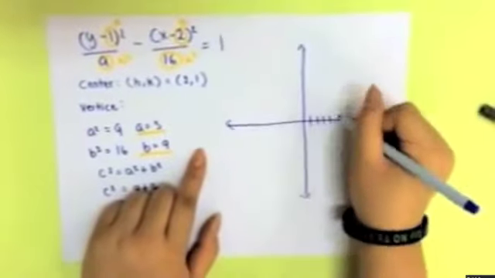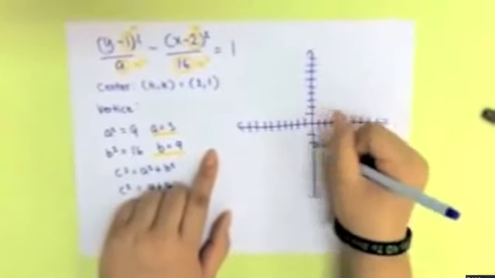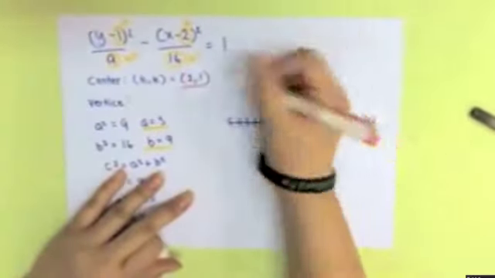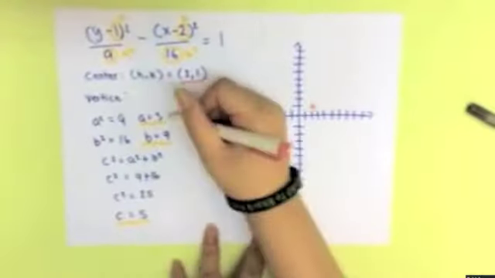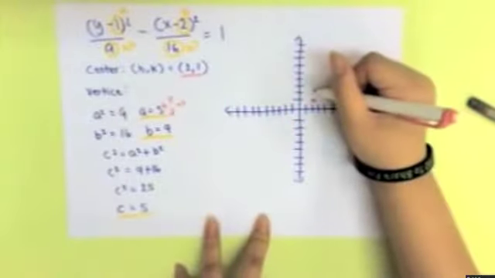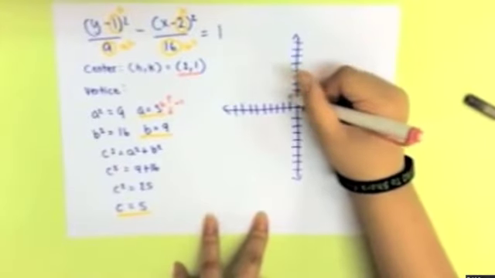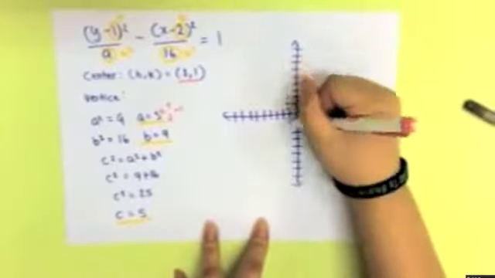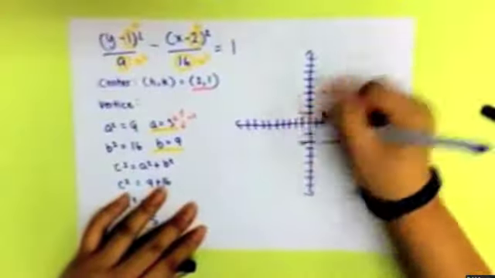And then we make the graph. Once you finish with the coordinates, you just put the center point, which is (2, 1). And then you can look at the a number, which indicates up. We go up, down, left, and right. So we go up 3, make a dot, go right 3, make a dot, left 3, make a dot, and down 3 to make a dot. Then we simply connect the dots into a square or rectangle.